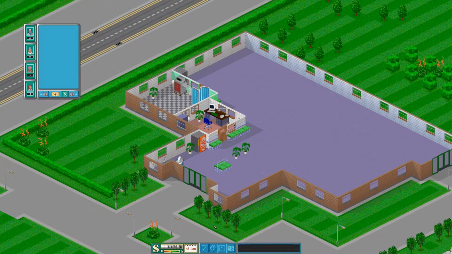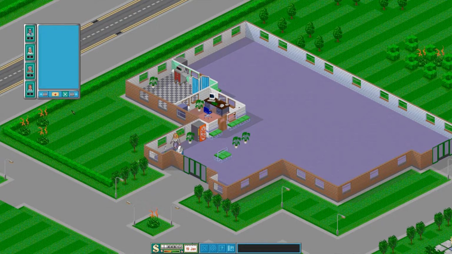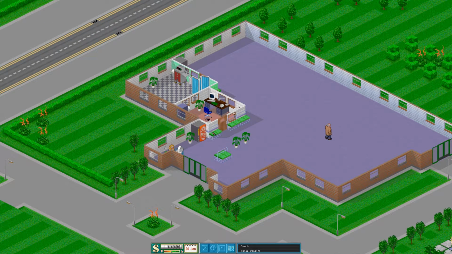Hire some staff. Let's see. Let's get a receptionist because we need those first. They are the most important part of the hospital. Get a person. Put them there. Let's get a handyman to make sure the plants don't die. Thank you. And let's get a doctor in because they don't complain if we don't. A surgeon. A high quality surgeon as well.